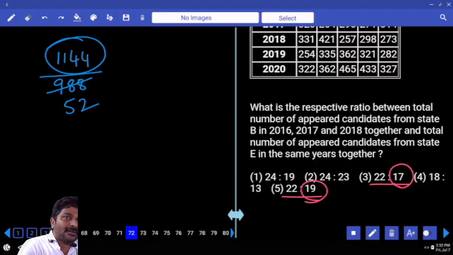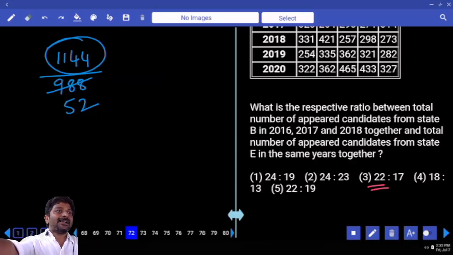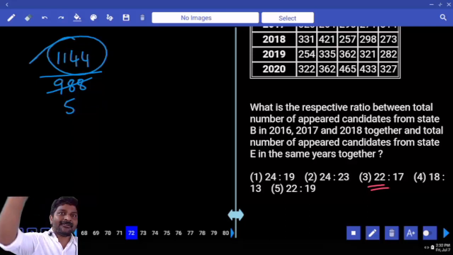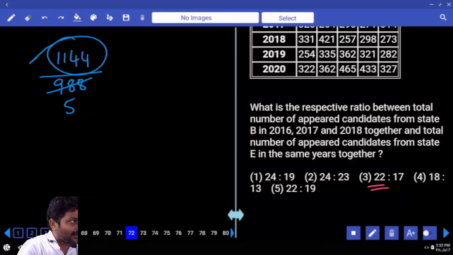When we verified, first number is an 11 multiple, we verified two things: numerator has an 11 multiple and at the same time denominator doesn't have an 11 multiple. So your numerator must be an 11 multiple. Can I directly say, if your numerator is an 11 multiple, first number must be an 11 multiple? No, the same way you have to verify like this.